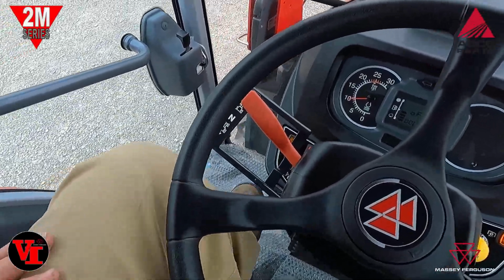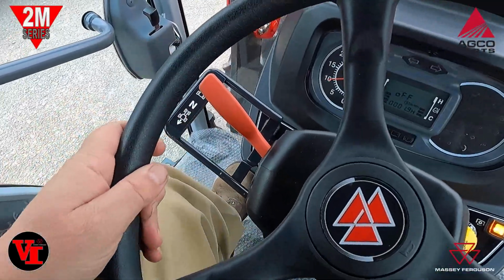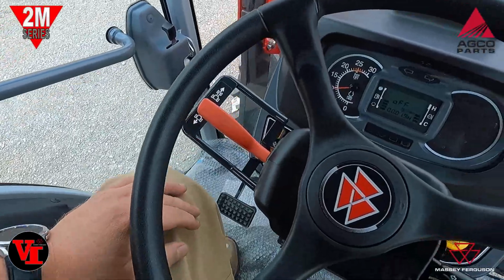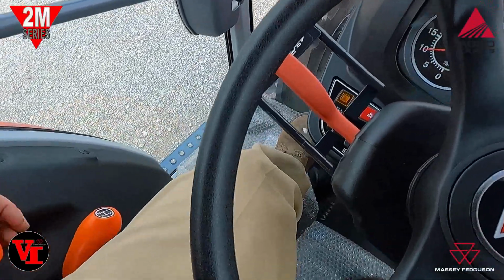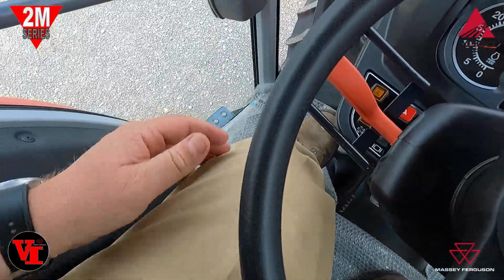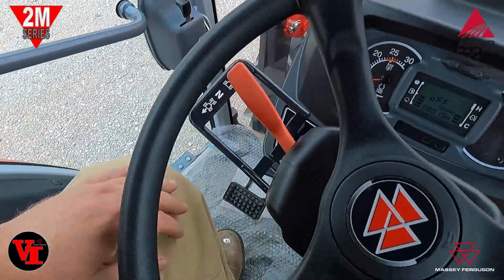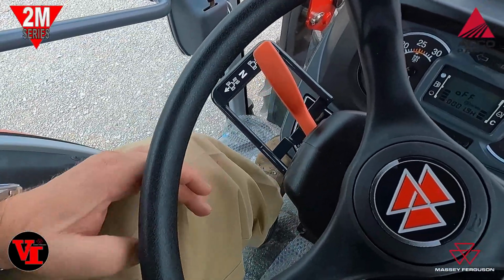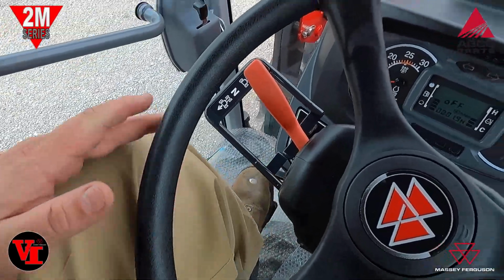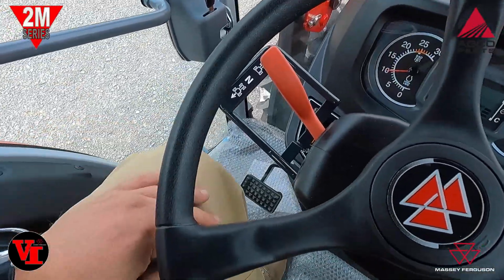Now if you want to change speeds, you can push the pedal in and go to second. You can take this to neutral, and we'll just change into a different range there. You can use the clutch. Here's the clutch slowly coming up. You can use that for an inching pedal. Inching pedal is more what it's called instead of a clutch pedal.